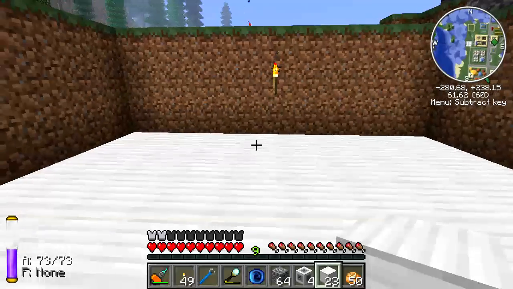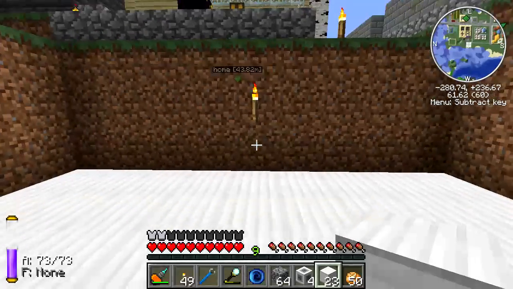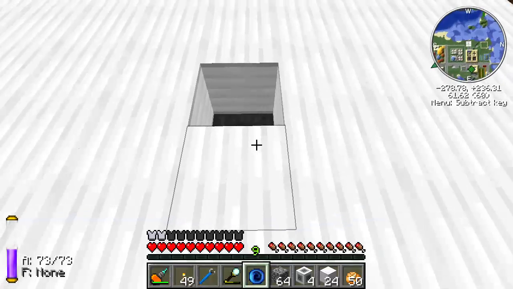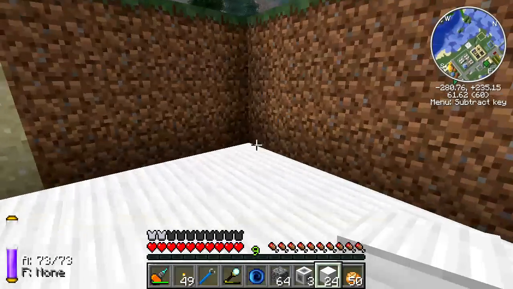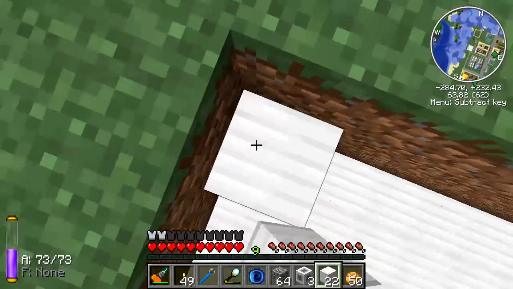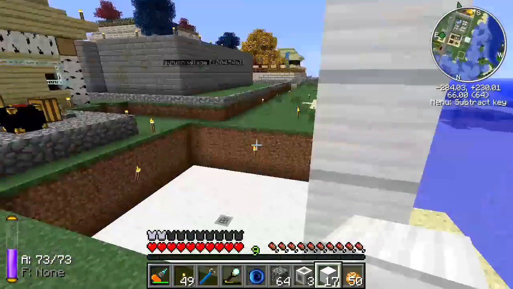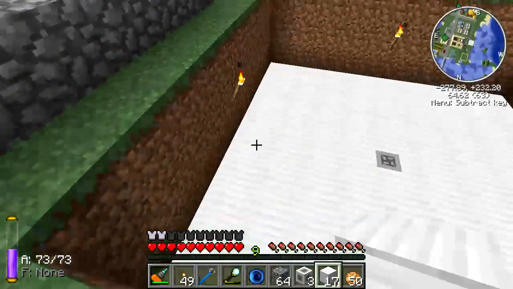Alright, let's see. That's the center this way. Tank valve going down here. Alright, that's 2, 3, 4, 5, 6, 7, 8. That's how tall it's going to be, and that much of it will be sticking out of the ground.